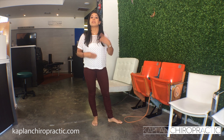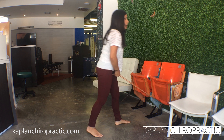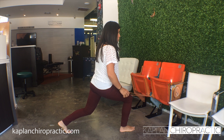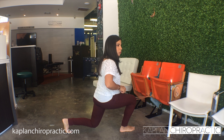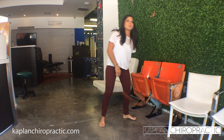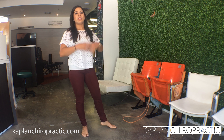Once you actually feel comfortable, we're going to move to step two. You're actually going to be in a lunge. Same thing — you're going to put the band behind your thigh, but this time you're going to be in an actual lunge. Then for this one, you're going to use the leg that you have the problem with. You're going to push your knee down to the floor — down and up, down and up. Same thing, you want to do this 10 times. Increase the reps the more comfortable you feel, and then you can increase more resistance and use other types of exercises.